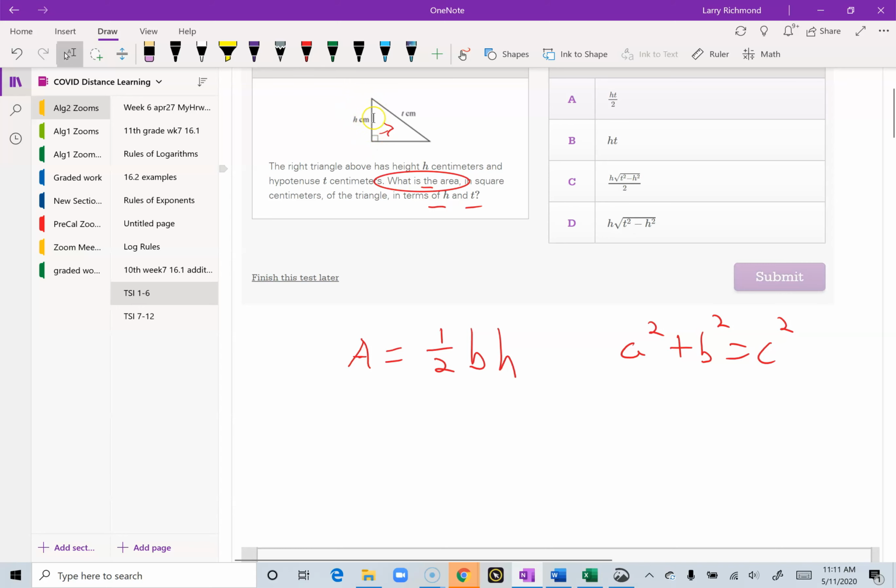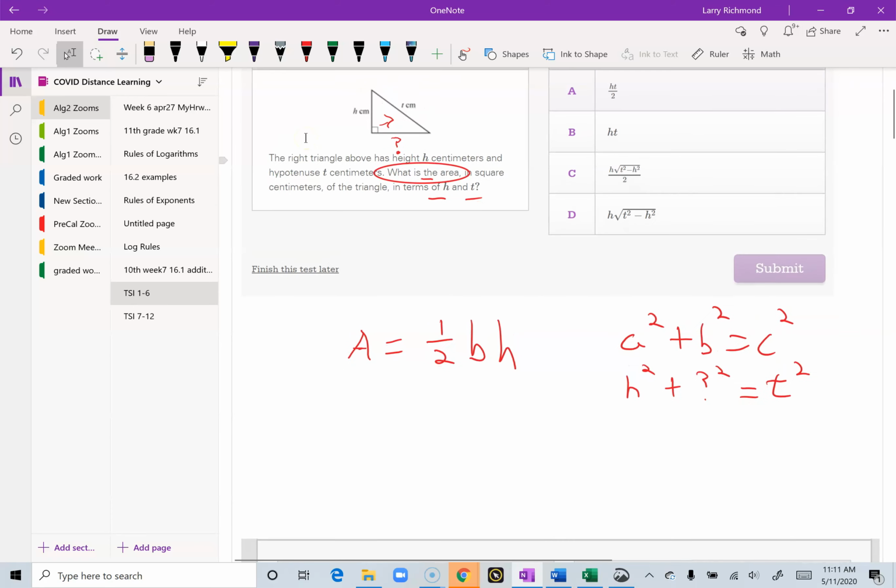h is our height, and I'm going to call this bottom side the base, question mark. That's what we're trying to find. So in our case, h squared plus question mark squared, what we're looking to find, will be t squared. When using the equation associated with the Pythagorean theorem, it's essential that you identify the hypotenuse. The other two are interchangeable because in addition, the order doesn't matter. But in this case, our hypotenuse, the side across from the right angle, is t.